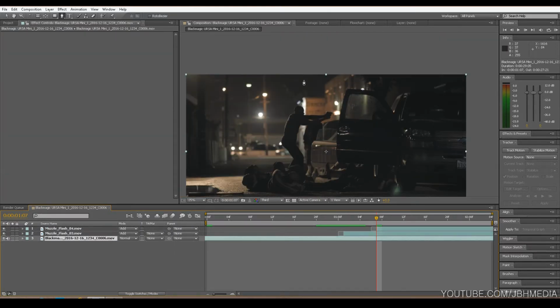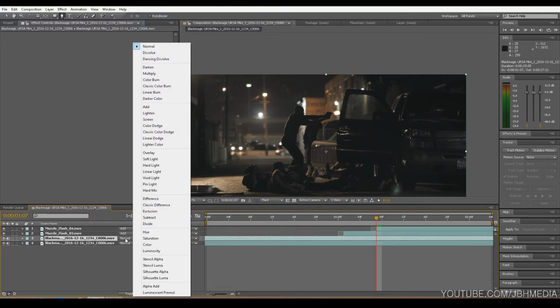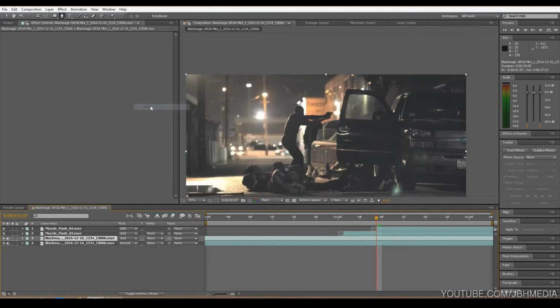So this is our first step. Now the real purpose of this tutorial is obviously to show the environmental interaction with the footage. So what we're going to do is take our base layer footage and click Control D, and that's going to duplicate the layer. Then we're going to make this layer add, and that's going to make it a brighter image.